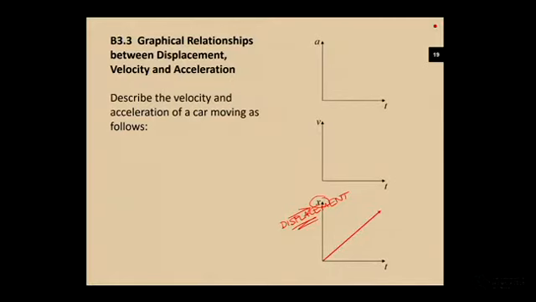Positive constant. So what that means is you don't have a number, but you just say it's a constant, so it's going like that. Some number, all right, just getting your brains thinking about what it would look like. It's a constant. Now, what's the derivative of that one? Because notice this is a V graph, and now I'm moving to an A. I'm moving to an acceleration. What's the derivative of that horizontal line? Derivative of a constant. What's the derivative of 5, which is constant? Zero. Any constant number at all.